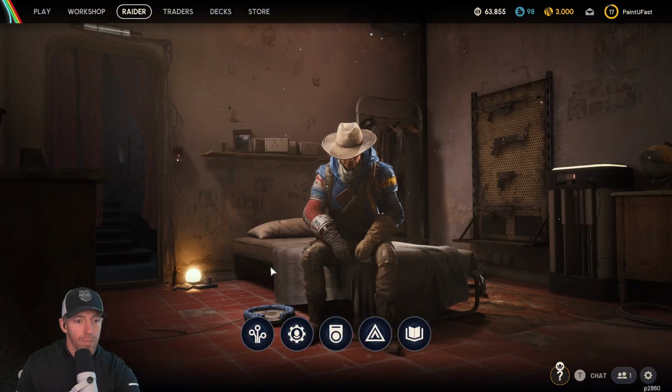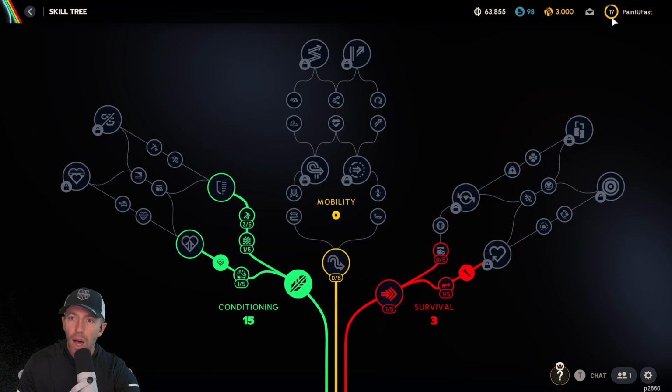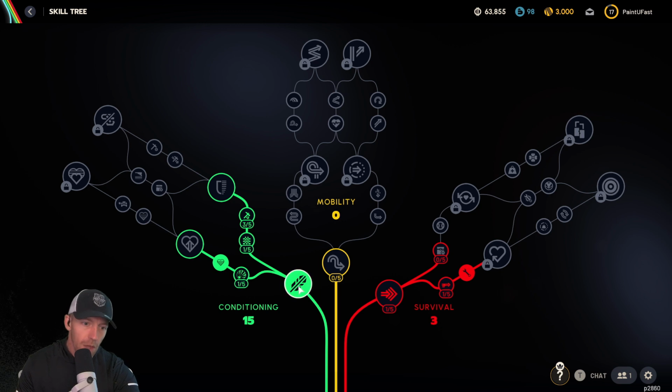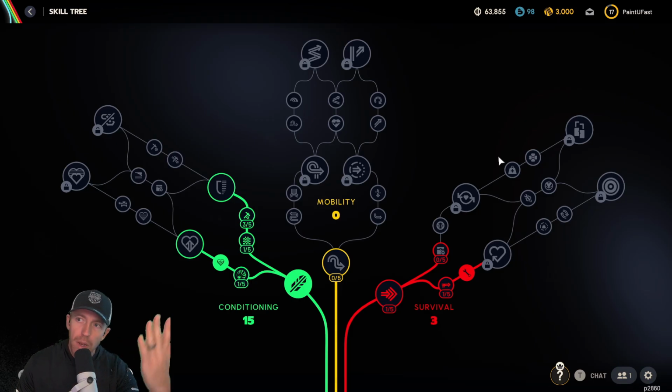When we click on Raider, you're going to do a couple different things. One, you can see the skill tree. Every time you level up, I'm a level 17 right now, you unlock one skill point that you can use in here. Now, I don't know yet which one of these is the best or the OP skill tree to go on. Let me know in the comments if you guys have an opinion on which one is best.